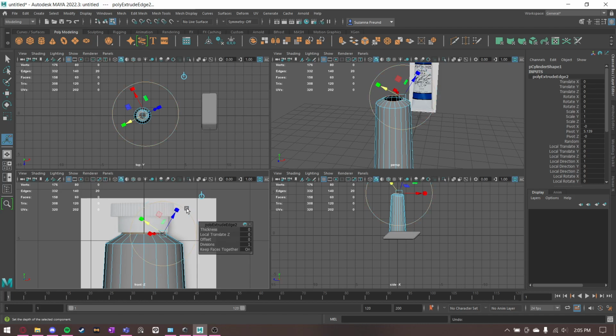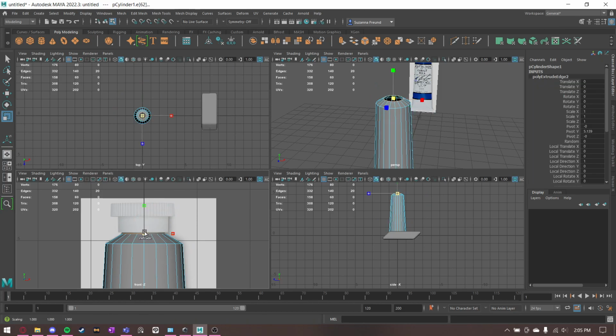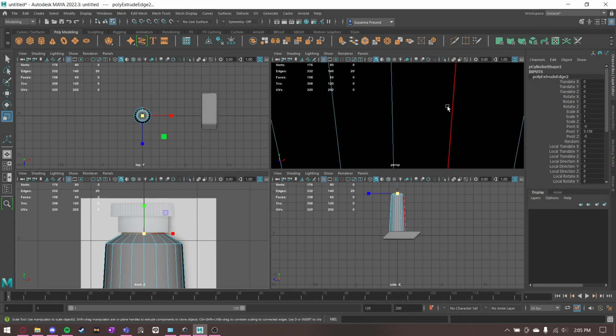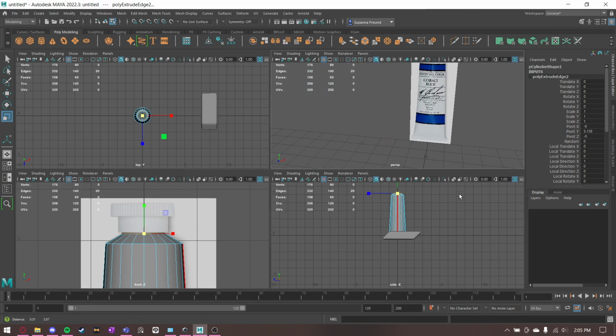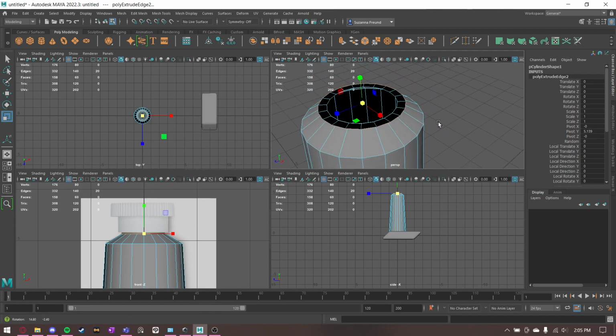A situation like this might be where you'd want to just use the other scale method. So apart from translating, you can also extrude by just scaling something out. It's a little hard to see in the front plane, but if you go here to the perspective plane, whoop, you can see exactly what I'm talking about. Scaling it outward so that we can match this top part of the cap.